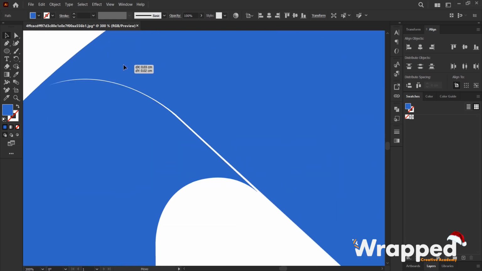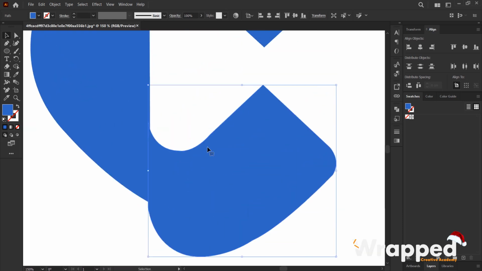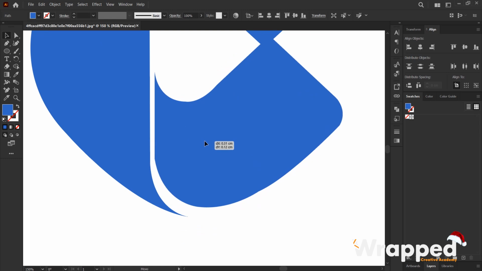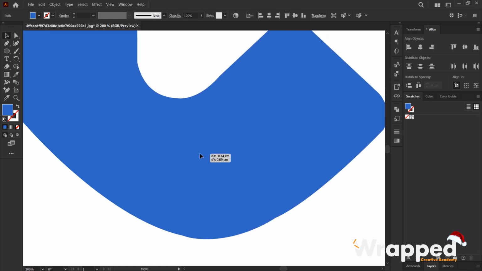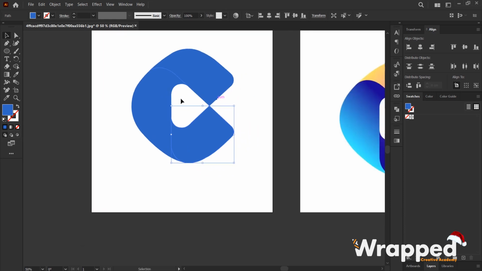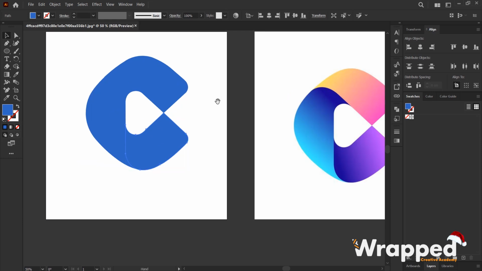They should be able to touch. Okay, let's bring the third one and put it there. So actually you have the illustration, but still with one fill color.